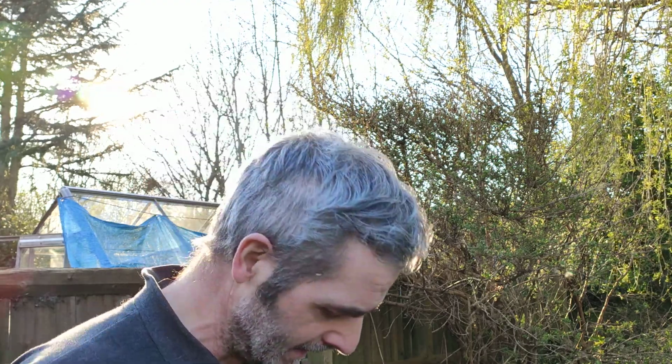Okay, time for a progress report. Wow. Talk about serious underestimation. I knew the roots were going to be a bit of a problem, but good grief, they're a big problem. This looks like a bit of rope, not root, and that is a small one. There's one beast in there that I'm going to show you now. I've managed to either cut through them with the spade I've been using, or else with the mini loppers.